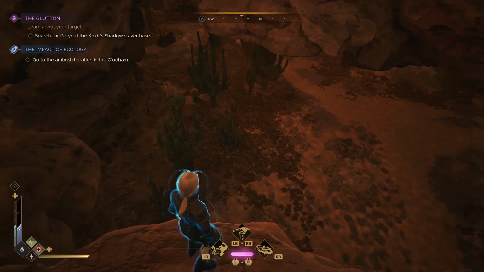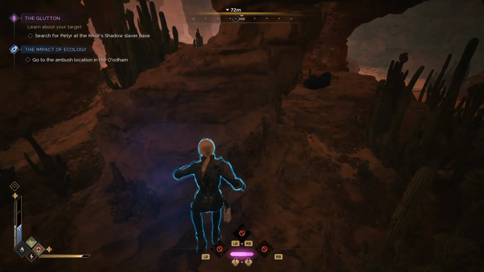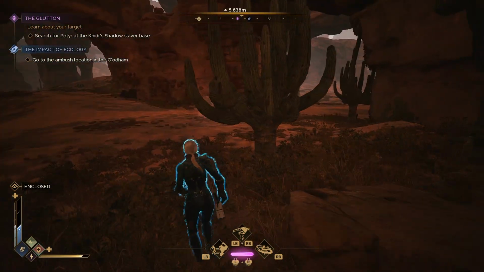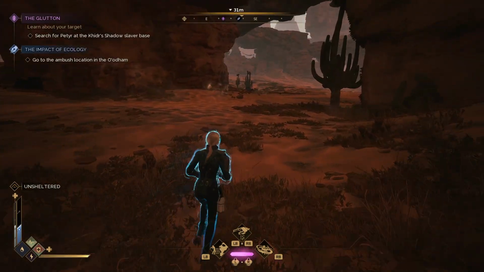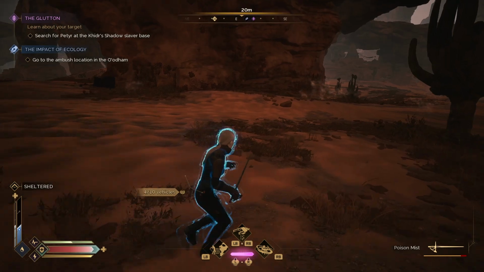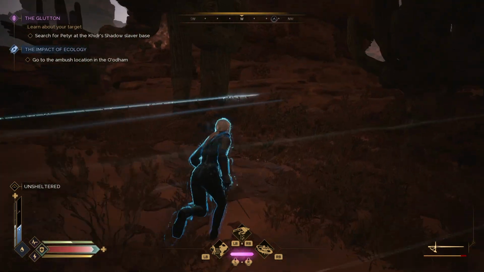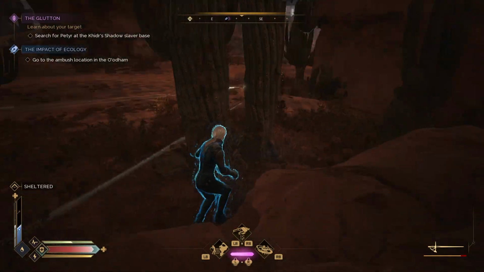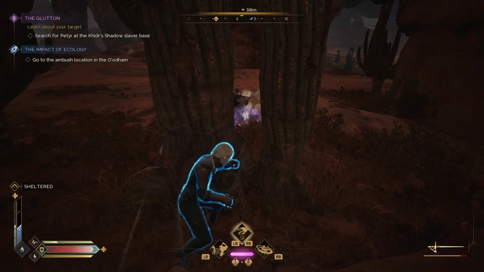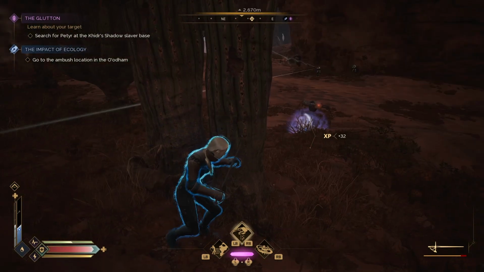Some sort of ambush is going to happen. Oops. Let's hide in the cactus. Let's get the old sword up, the rapier. Whoop. Fucking hell. Typical, isn't it? Hide behind the cactus again. Dead already. Oh, they're gone.